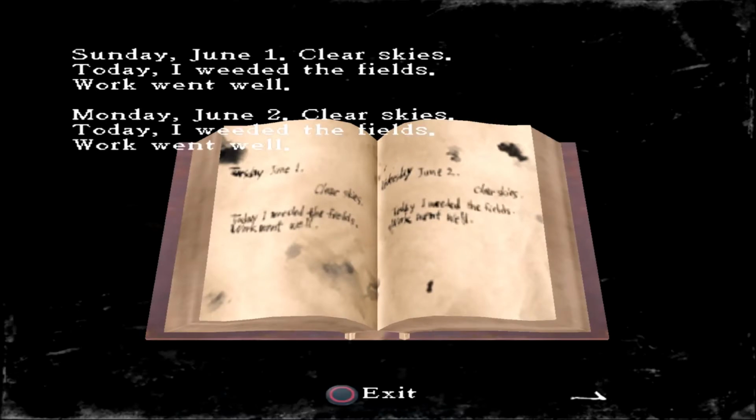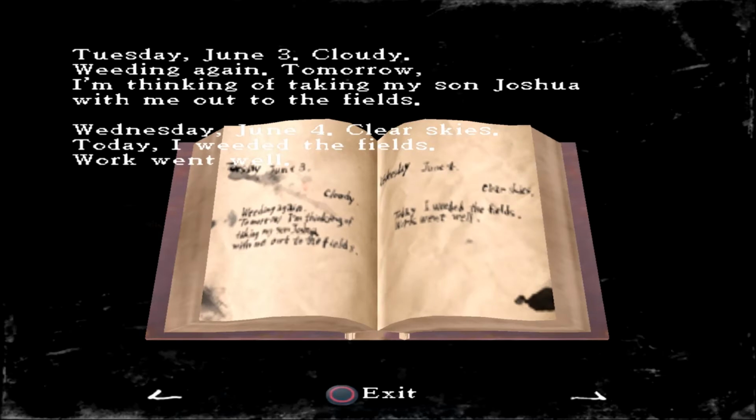Sunday, June 1st, clear skies. Today I weeded the fields, work went well. Monday, June 2nd, clear skies. Today I weeded the fields, work went well. Tuesday, June 3rd, cloudy, weeding again. Tomorrow I'm thinking of taking my son Joshua.